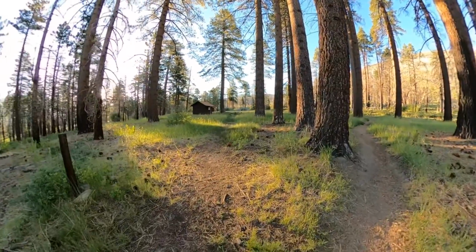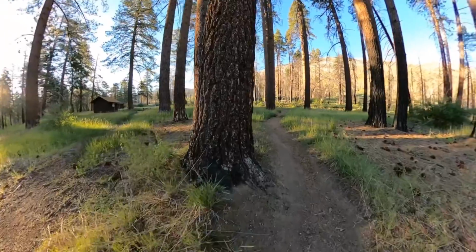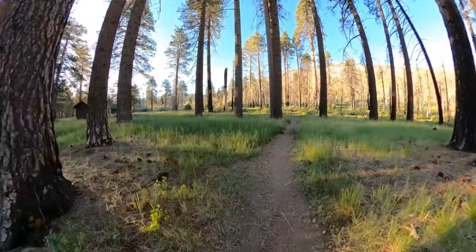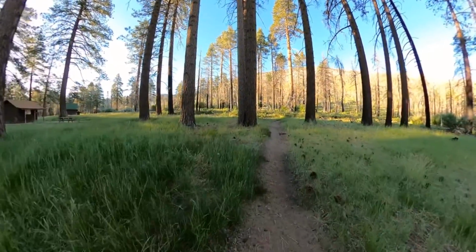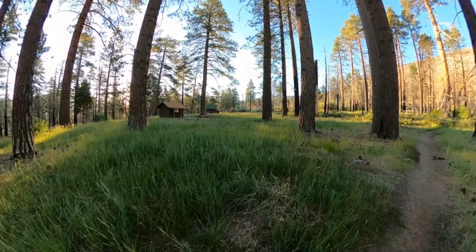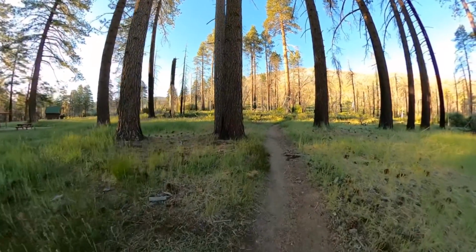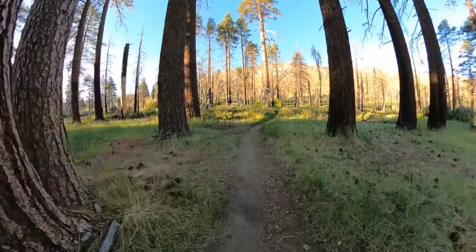That's Horse Meadows. You can go explore to the left if you want, but the trail to Dry Lake is straight. Now, Horse Meadows used to be a ranger outpost back before the 1950s when cars could get up here. And they used to graze their horses here in the meadow. And you can go visit it. If there's bad weather, you can go inside and take refuge in there too. But otherwise, keep on going straight here.